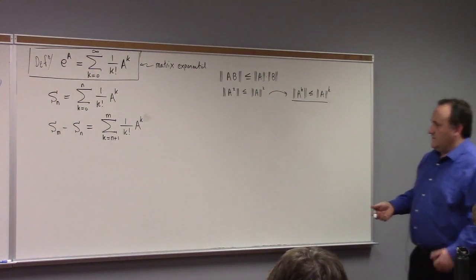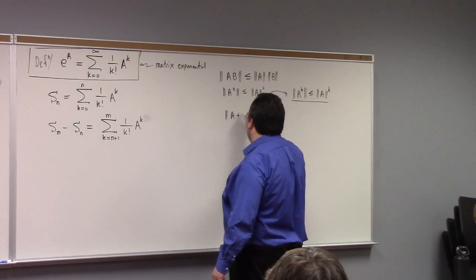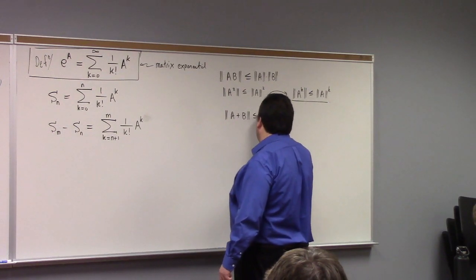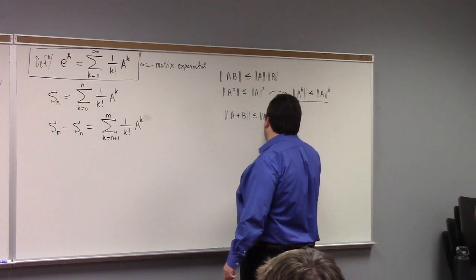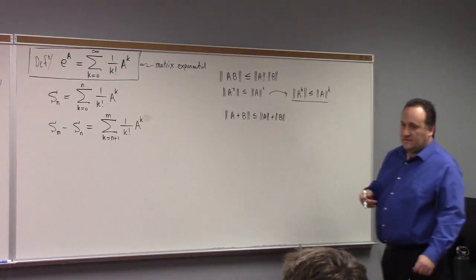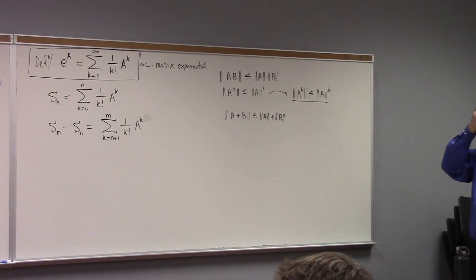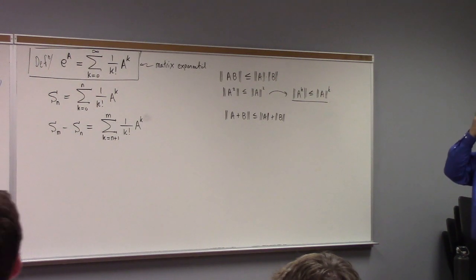There's another thing which I should mention, which is we've got our beloved triangle inequality. The norm of A plus B is less than or equal to the norm of A plus the norm of B. This can also be proved for the inner product that I started with today. By the way, the norm we're working with today for matrices is known as the Frobenius norm.